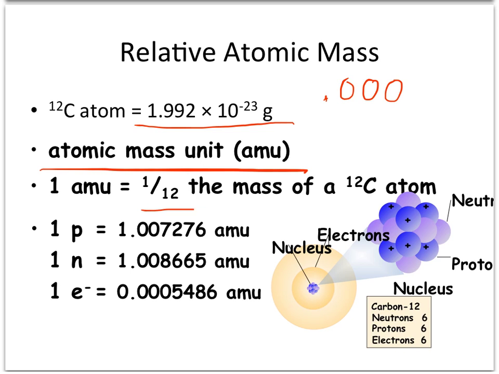Well, it's 1/12th the mass of a carbon atom. A proton has the mass of 1.007276 atomic mass units. A neutron is slightly heavier, but they're almost exactly the same mass.